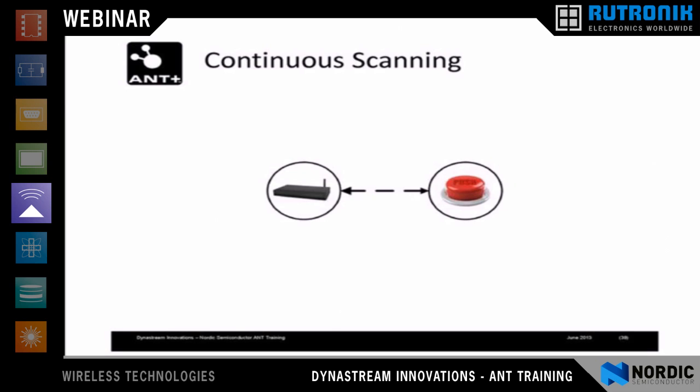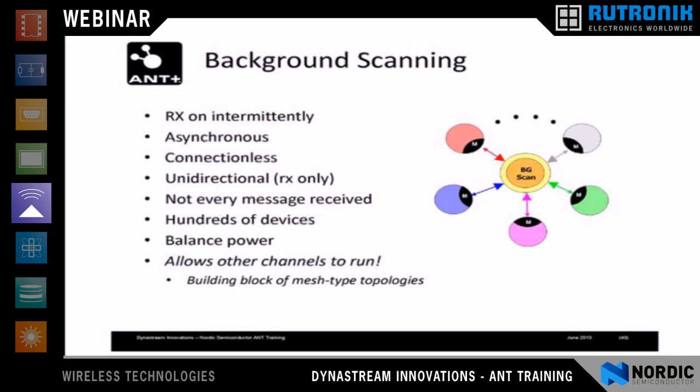So a good example is the easy button. You want to turn something on and off. You have no idea when that button is going to be pushed, and you have a device that's sitting there listening to multiple buttons. So very good for process control, activity monitoring, access control, anything where you have no idea of what's coming into range and who it is, but you want to talk to it anyways.